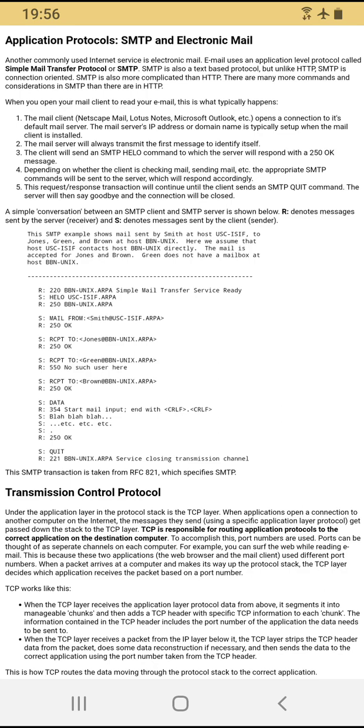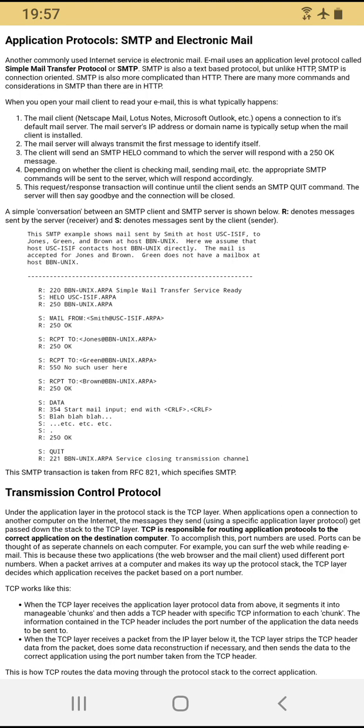A simple conversation between an SMTP client and SMTP server is shown below. R denotes messages sent by the server, the receiver, and S denotes messages sent by the client, the sender.